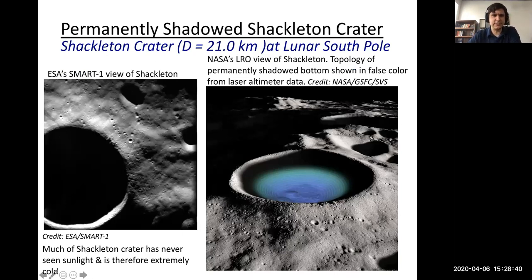And I want to show you what these things look like. So here is an image of Shackleton crater. It's permanently shadowed. So the bottom of this has never seen visible light from the sun. But that doesn't mean that we can't probe it using laser altimeter data, so we can actually map out what this looks like, or we can look in different wavelengths, and we can even do spectroscopy of the materials that are down there, things like that. So we can start assessing what's going on in these permanently shadowed craters. So here you can see the permanently shadowed part of the Shackleton crater.